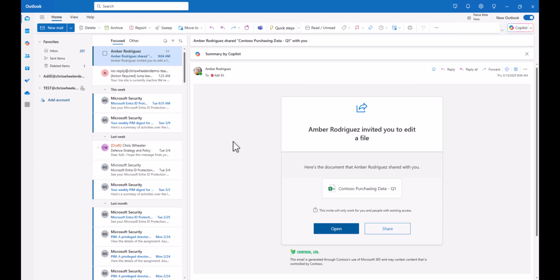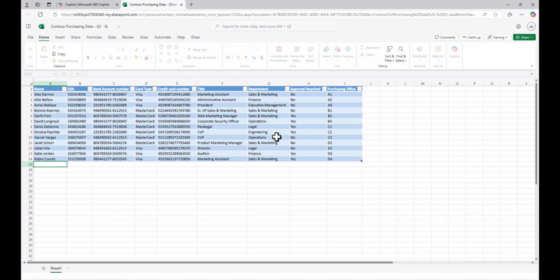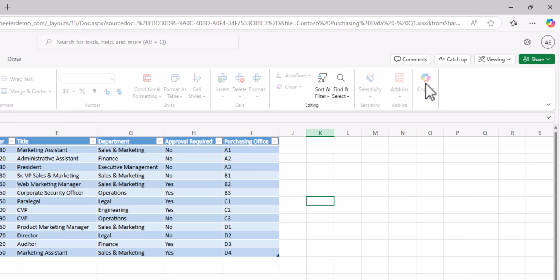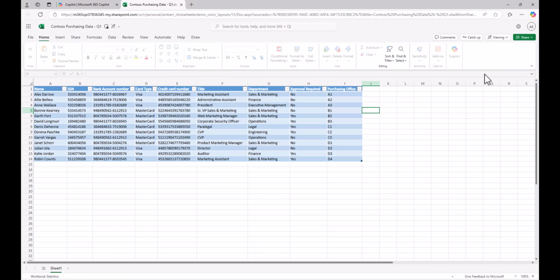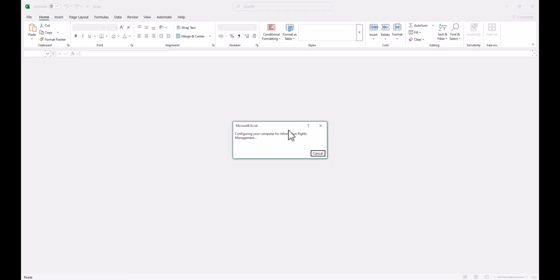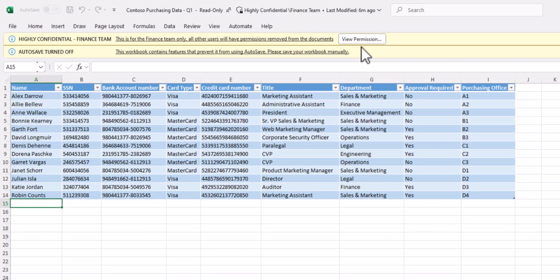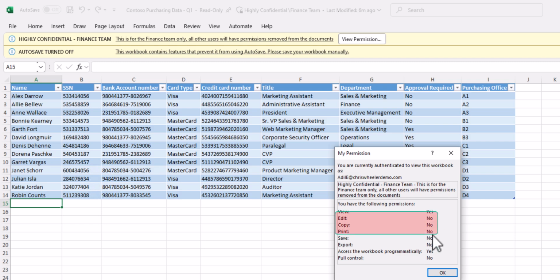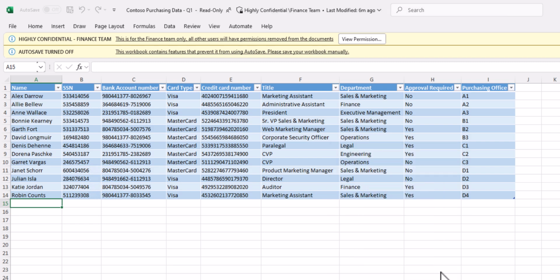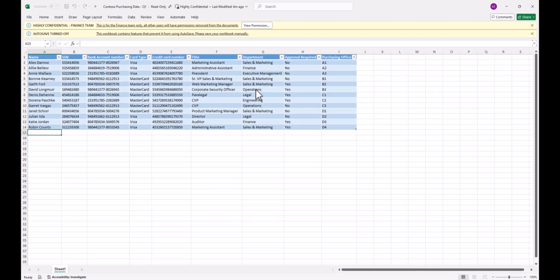So let's see this in action. In this demonstration, Amber has already labeled an Excel spreadsheet and may have accidentally or purposefully shared this with my other user, who can now see this link to the document in an email. The user goes to open this document, and in this example, I've made my user only have read rights on the document. As you can see, when I open the document on the web and in the desktop app, I have limited editing capabilities due to the nature of that label. But you can see Copilot is grayed out on the web and not even visible in Excel because all editing tools have been removed, and that's where Copilot fits in.